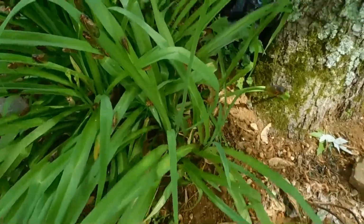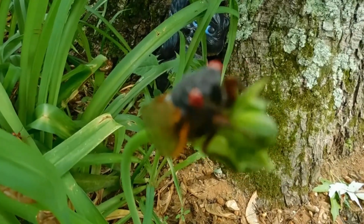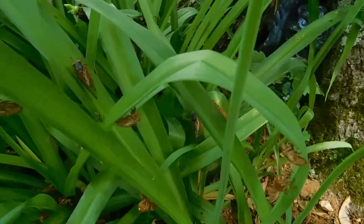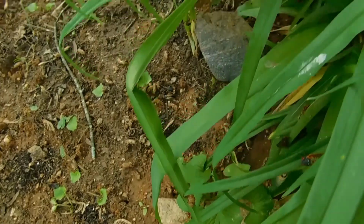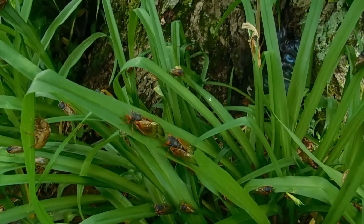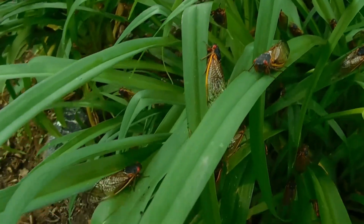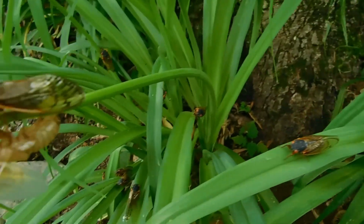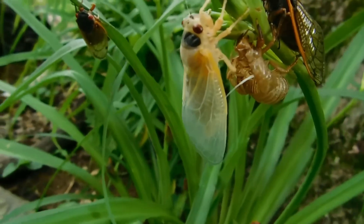Okay, we're doing a bonus of cicadas because this is disgusting. Absolutely infested on my daylilies. Everywhere you look, and their little carcasses are everywhere. It's so gross. Oh look, that one just did its thing because it's white.